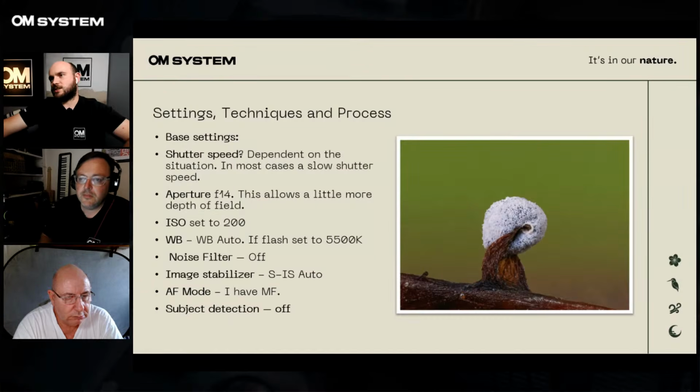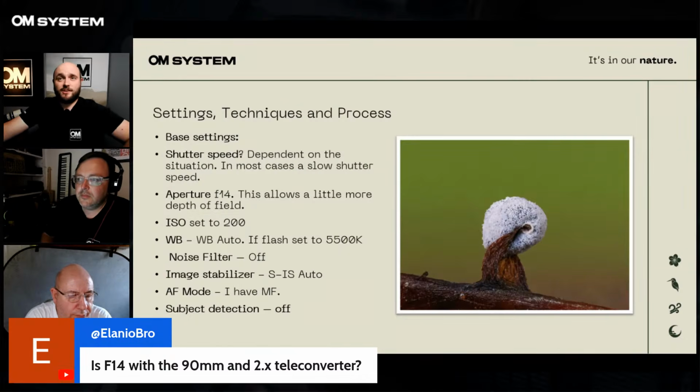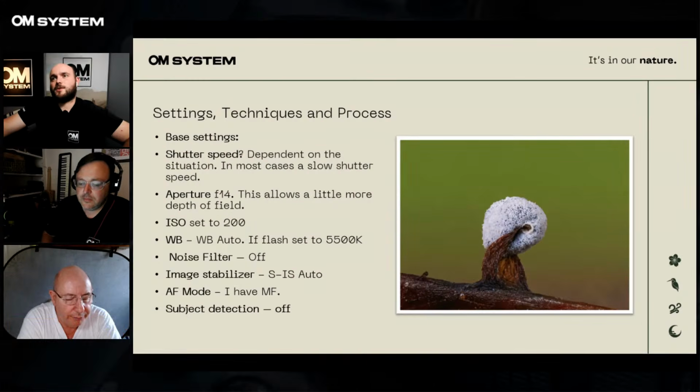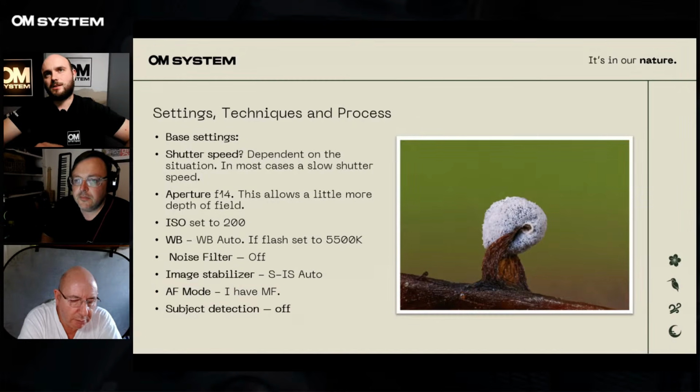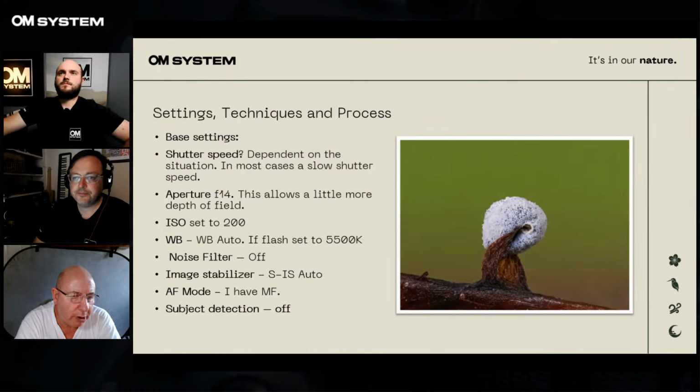This question is probably a good time to ask this now. So it's f14 with the 90mm and the 2x teleconverter? Yes. Okay. So we are talking very, very small, high magnifications. If you happen to see in your final stacks that they're slightly soft, then maybe rein it back to about f11, f12. You're just on the edge. I think if you use f16, it's gone too far. You will see a soft subject. No matter what you do, it won't be sharp.